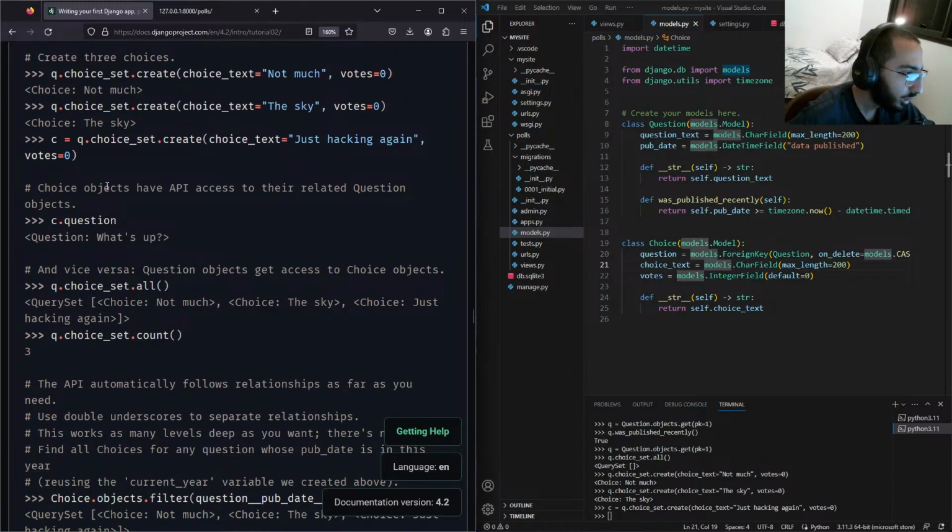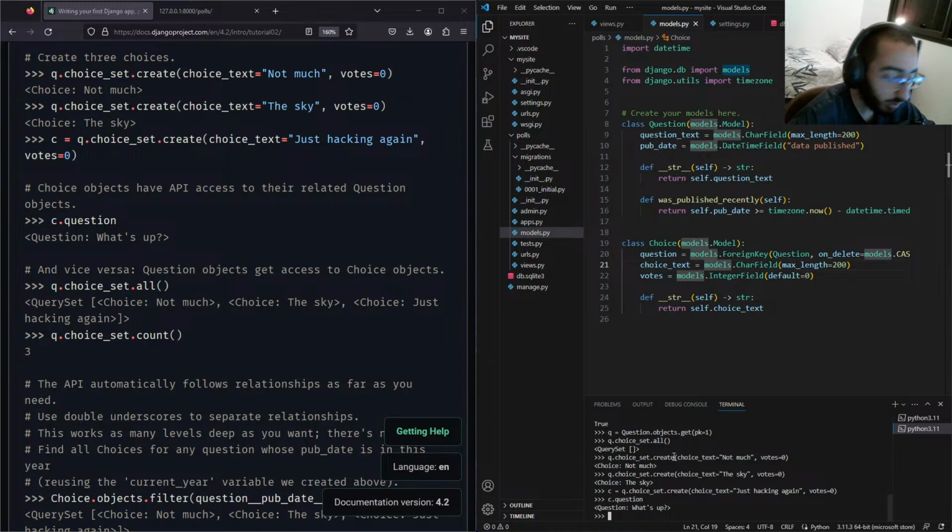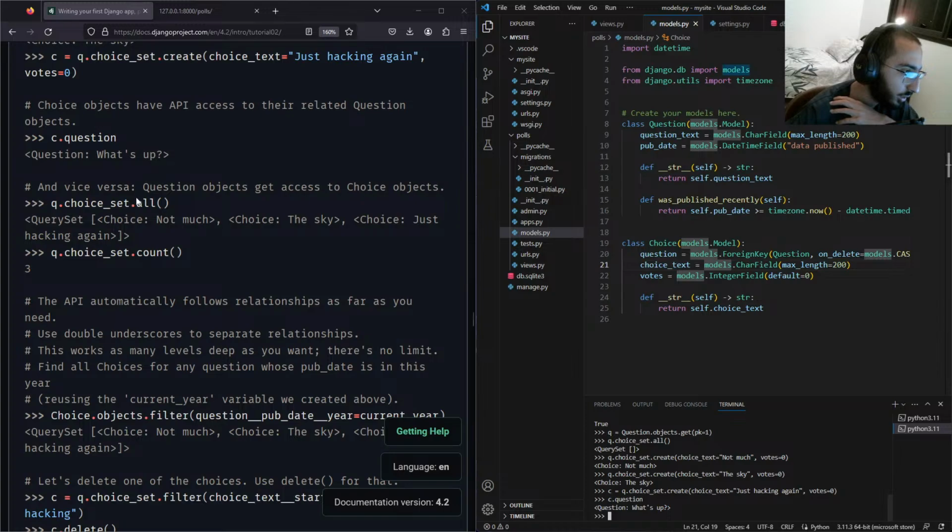So Choice objects have API access to their related Question objects. Nice. So here you could say c.question, basically the choice. So you could take the question that is related to it. There's a link to it. And vice versa, a Question object gets access to Choice objects.